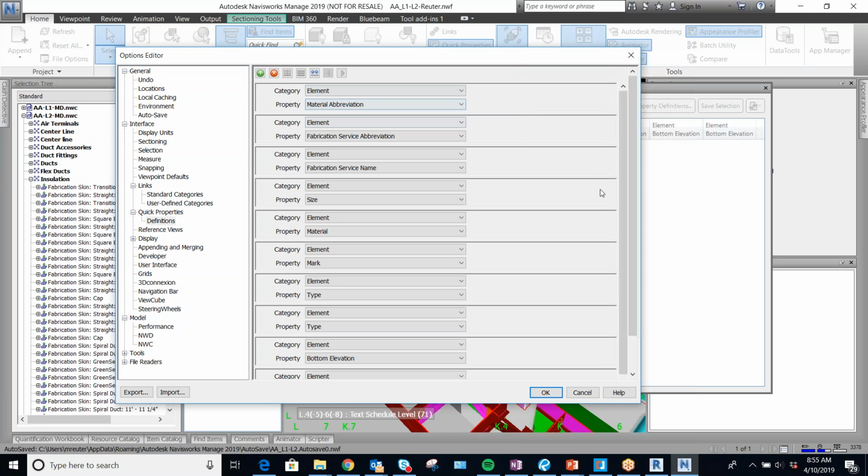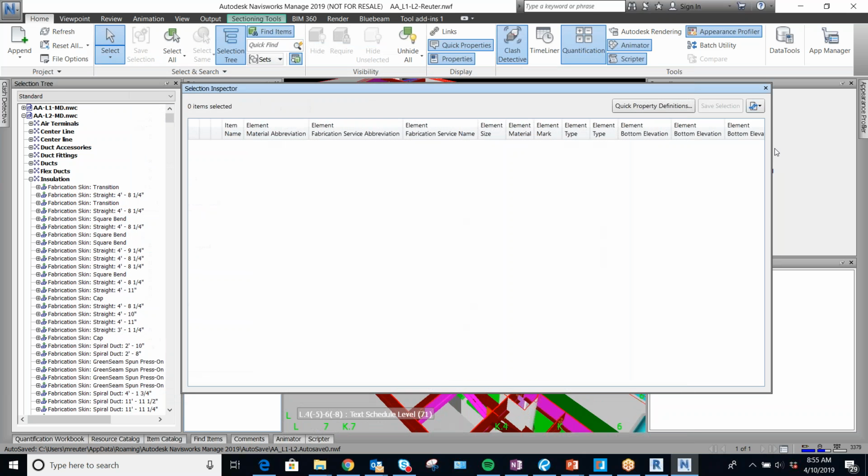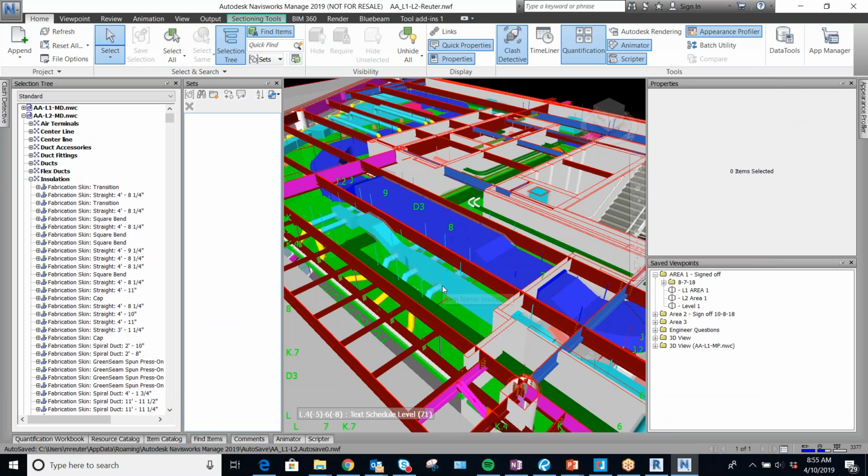Yeah, correct. So let's keep it at this, and maybe the last one I would have is item names, so that at the very top we always know that what we're looking at is a piece of duct or whatever. That's just the default one. So once we've got all those in there, we've got like 10, 12, something like that. We'll just hit OK. Then I want you guys to play around with it and see if all that stuff comes up.